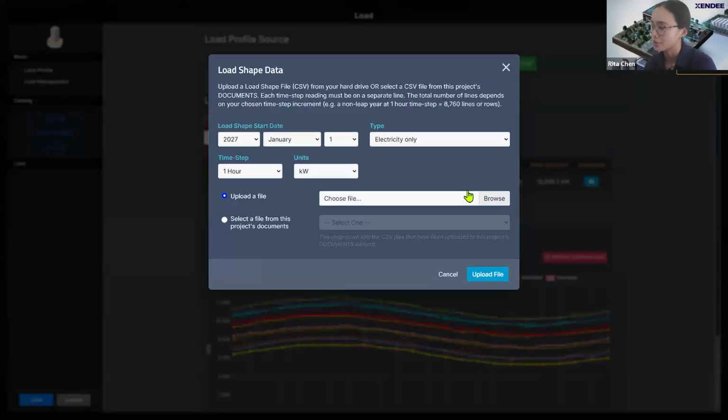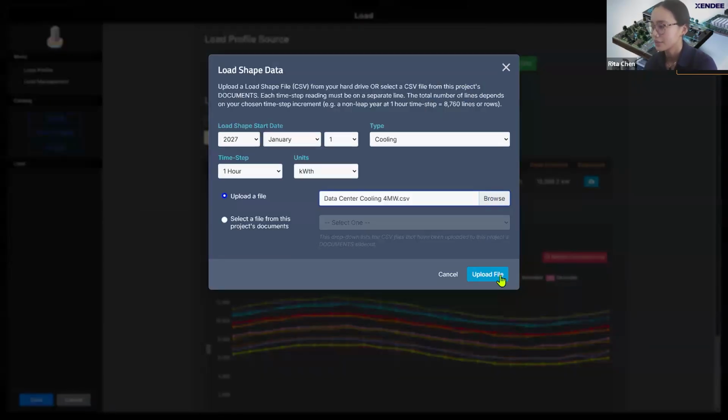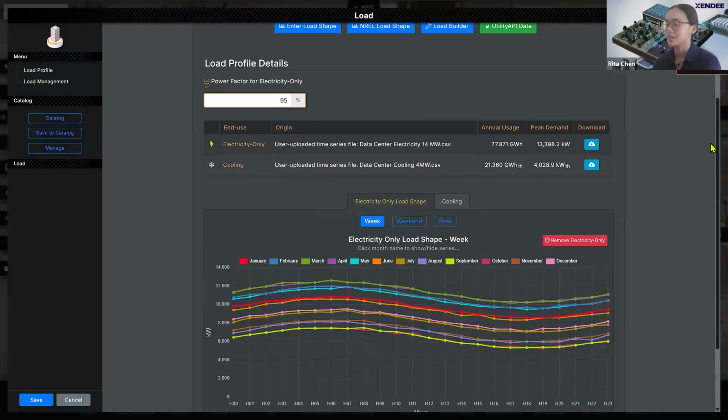And now I'm going to enter my cooling load shape. So when I say my cooling load, I am purely just talking about the cooling that's separated from the electricity use.